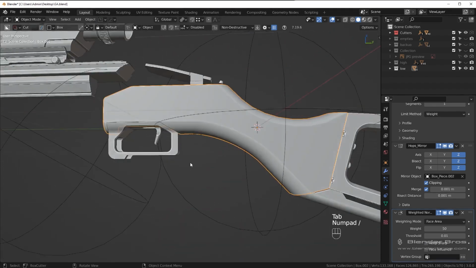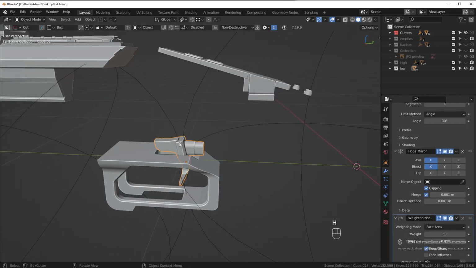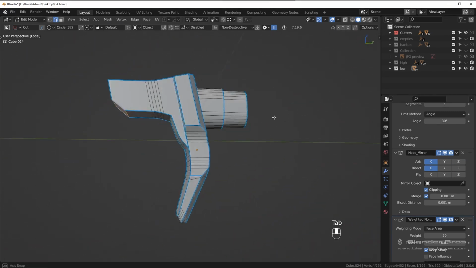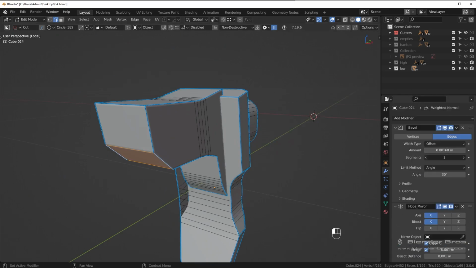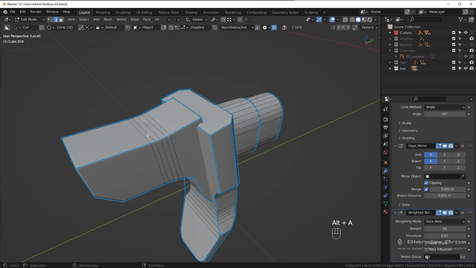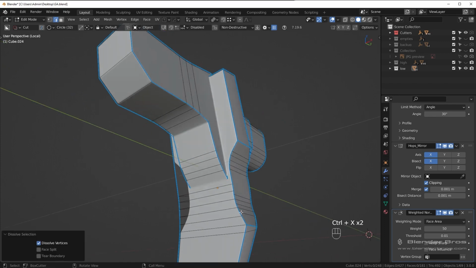Cool. So that one's done. We'll just go ahead and hide it. Let's go to this thing. This one's interesting. This one might be a little bit tricky, but we'll do it. Maybe not, I'm not sure. So first of all, change the segment count to 1 and turn off keep sharp, and we're just going to get in here. Just do a bit of decimation. Actually, this one should be pretty easy.